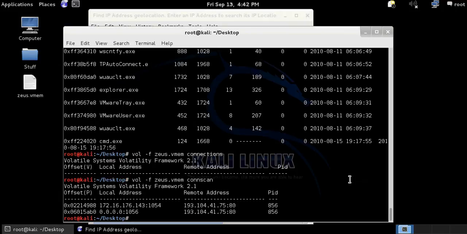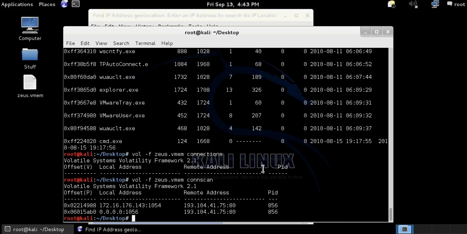That would be enough cause for concern for me to say, okay, maybe we should do some further analysis on this machine. We're not going to do that in this tutorial. I'm going to leave you right here. But for those interested, this can be taken a whole lot further. You can use Volatility for much more analysis of this memory image. You can find the malicious data on the machine, the malicious executable, extract it, and look for other indicators that this is infected with Zeus.